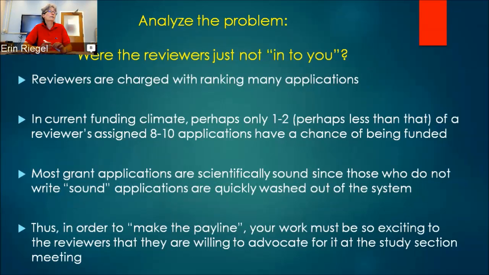And I've run into this problem as a reviewer, because I've done my full term on a regular study section, which means I can't go back on one. But I get put on study sections as an ad hoc member to review the grants of people who are on the current study section. Recently I was on the cell biology study section instead of the ocular cell biology study section. And there was a really innovative, exciting grant that came into that study section, and I was the only one that gave it a good score.